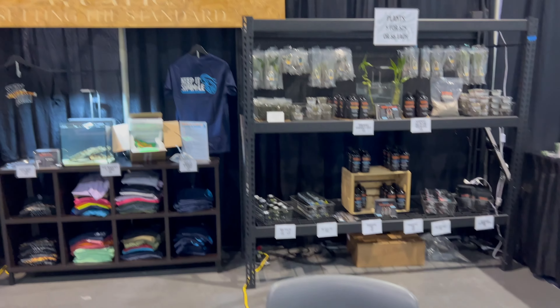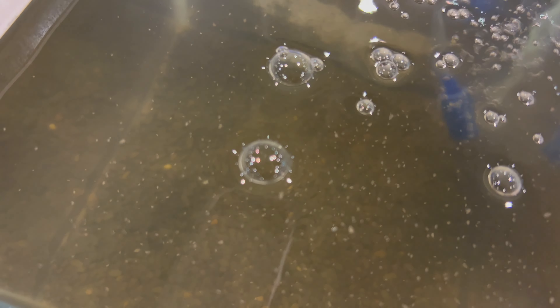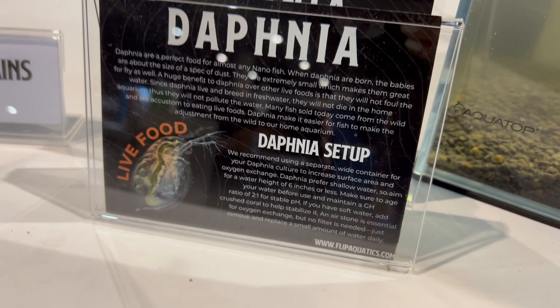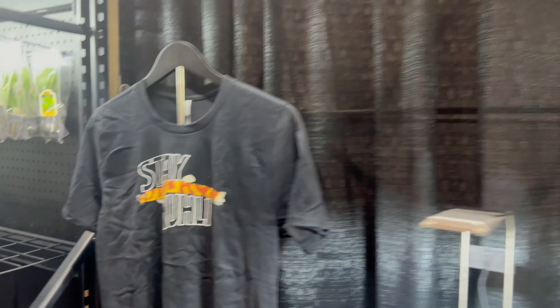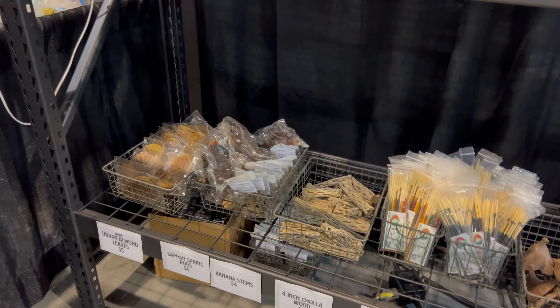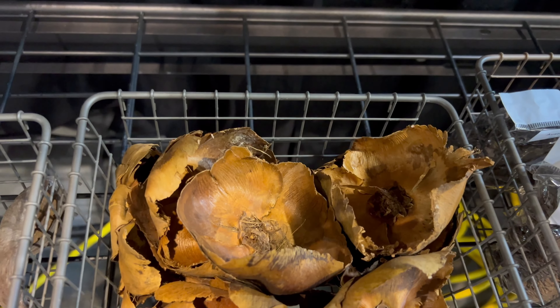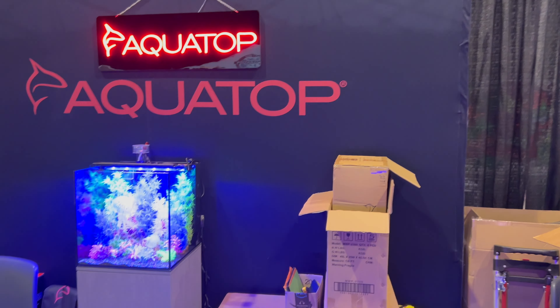Back to the show — Flip Aquatics booth always has tons of cool stuff, and I've actually never seriously considered this, but after seeing this tank set up I am seriously considering it. It's a daphnia setup, especially for fish that only eat light foods like scarlet badis. Their shirts and stickers are always great — I got the 'Stay Coolie' shirt. They always have an excellent selection of botanicals, and one of my favorites is this palm cap, really beautiful. We did fly so I didn't get a lot, only what I could stick in my bag, but that's definitely on my must-have list.